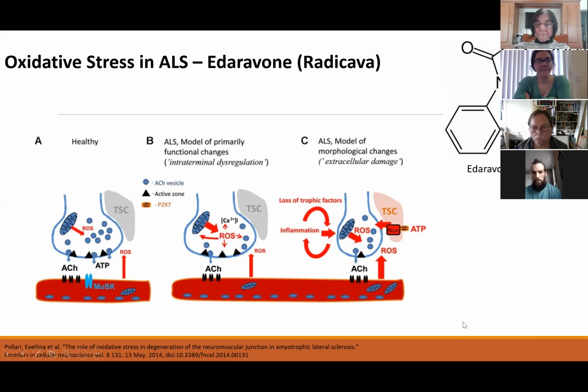So like I said, we're collaborating with a few other sites as the lead, looking at ALS patients who are and are not taking that drug Radicava, and we want to see, does that drug in fact work as a free radical scavenger? We also want to look at whether the different phenotypes show anything characteristic of being a stronger responder to the drug. That's what we hope to find out with this study.